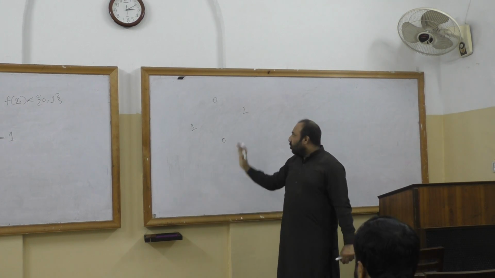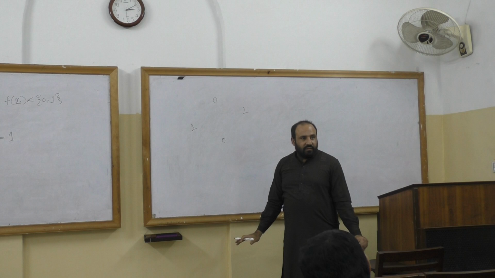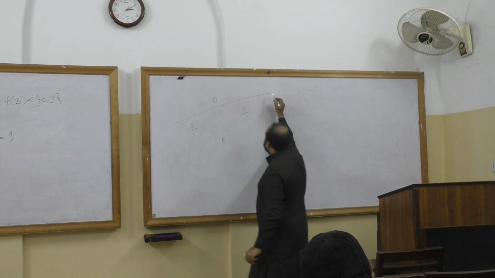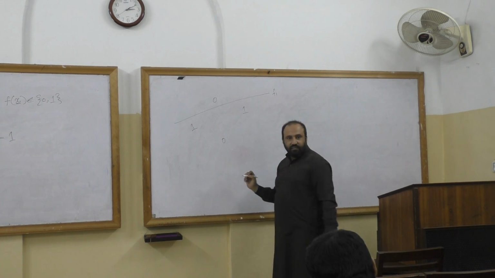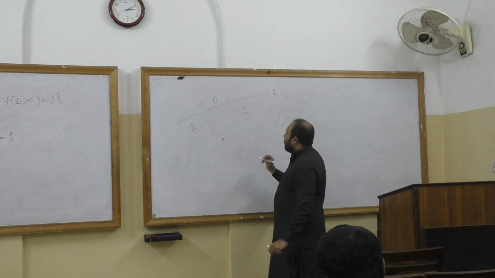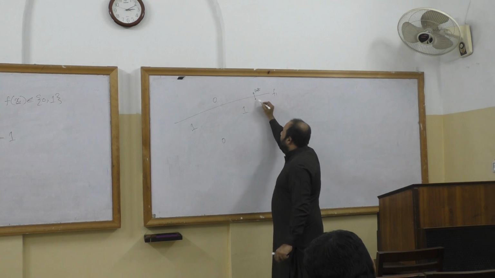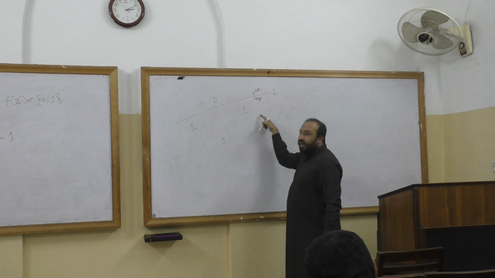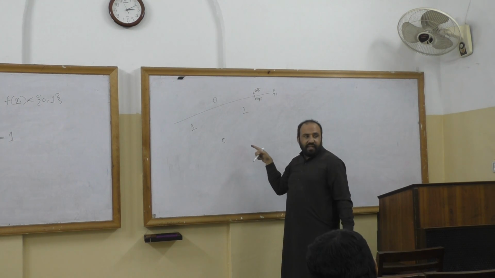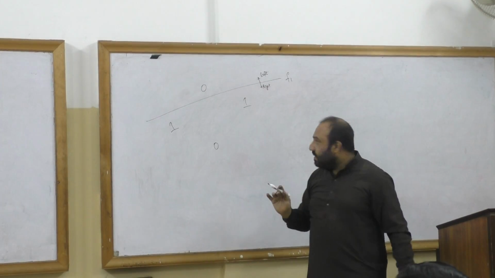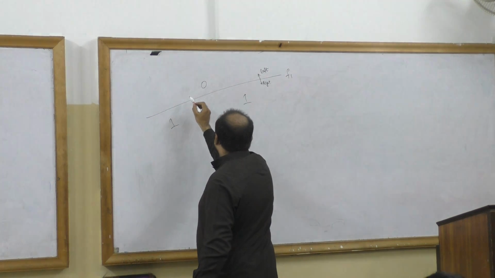No line is going to classify this data. I'm assuming two-dimensional data. Let's say I have this line. This is F1. And this is the left side, and this is the right side. Right side means, अगर कोई point इस side पे होगा, it will always give 1. अगर कोई point इस side पे होगा, it will always give 0.